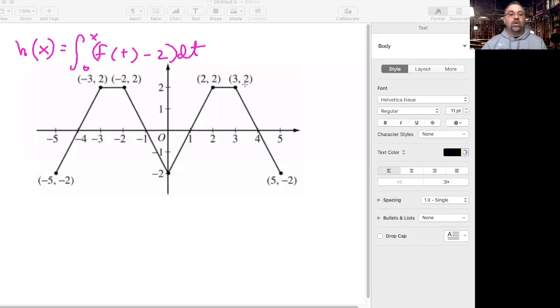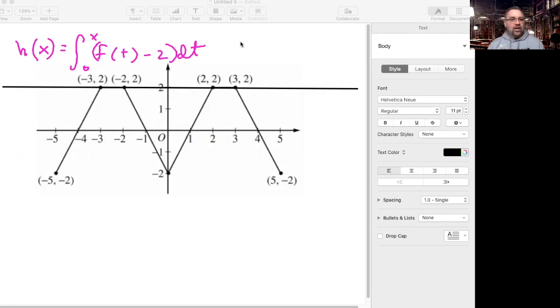By subtracting 2, what essentially ends up happening is we get a new x-axis up here. Sorry, the computer's running a little slow. I've got a couple of different tasks going at once. So all of those areas are now below the x-axis. Okay, so we see that this function is decreasing the entire time, with the exception of -3 to -2 and from 2 to 3, where we have flat lines, and the slope there is 0.